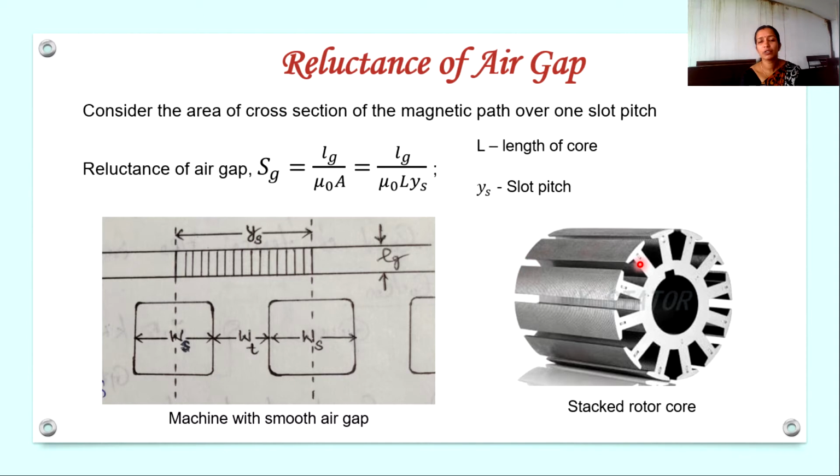So a slot as well as the tooth extends over the entire length of the machine. Similarly the air gap. So this is the rotor, and outside this rotor there will be the stator. The axial length of both are L, capital letter L, the axial length of the machine. So in between the stator and rotor we have the air gap. So air gap will also extend over the entire length of the machine. So we have to calculate the area of the air gap under one slot pitch. So let us see which one is that area, how it comes.